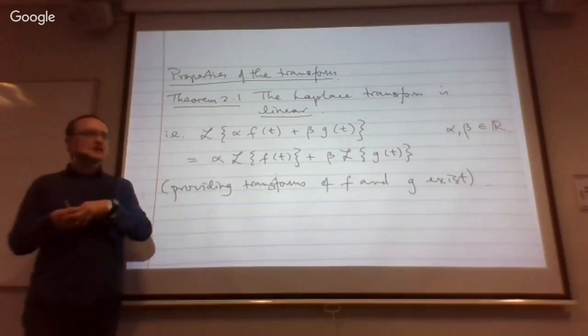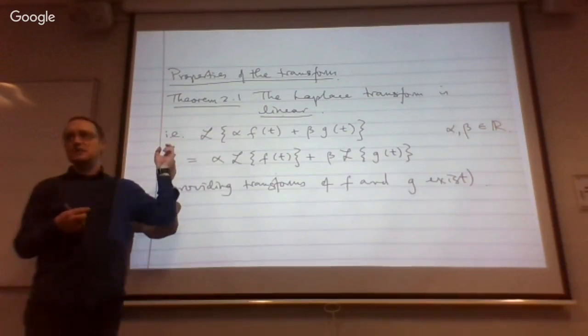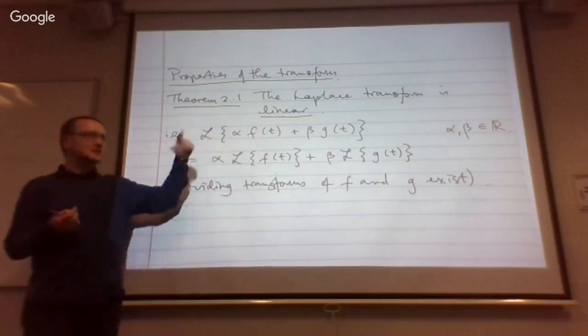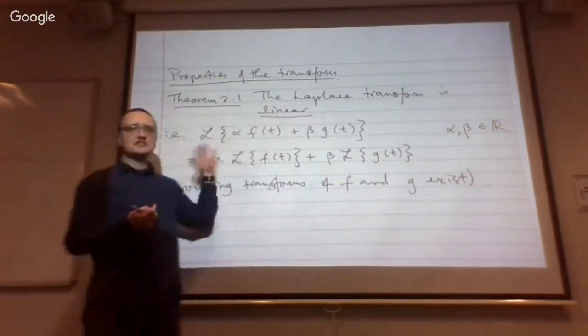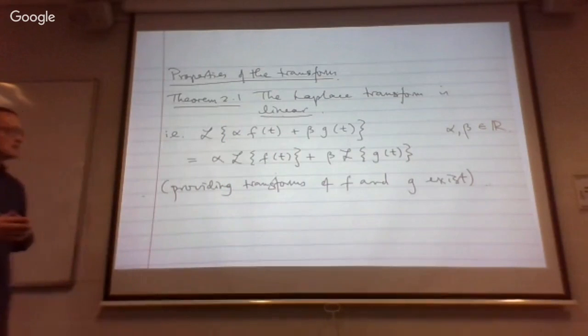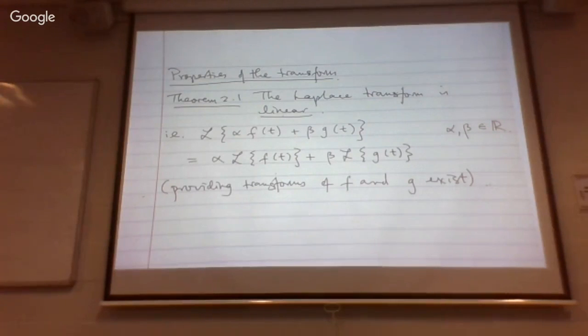in a slightly different context, like, for instance, when you're looking at linear transformations in the linear algebra part of this unit. But it's the same property. T of alpha u plus beta v is alpha T of u plus beta T of v. It's exactly the same thing. So we'd like to prove this. We'd like to convince ourselves that this is true.